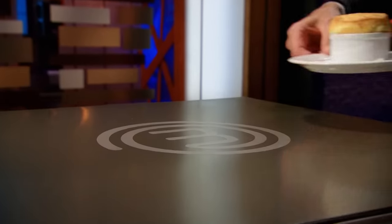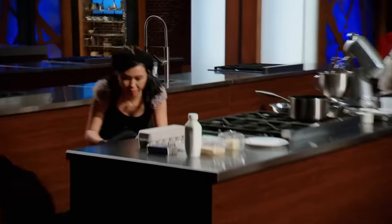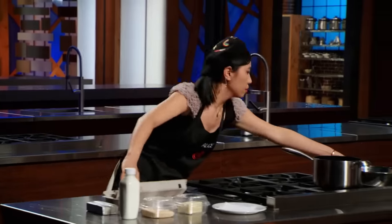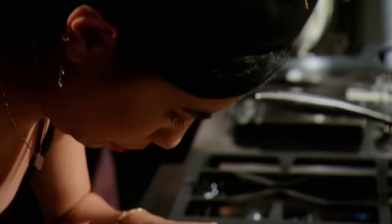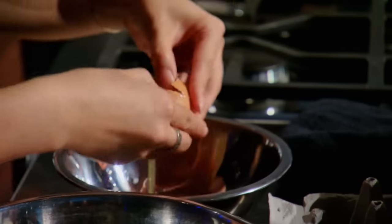This is one of the hardest egg dishes that you'll ever have to master: a delicate and savory cheese soufflé. Your time starts now! Come on guys! Let's go ladies! So many things can go wrong in a soufflé. Every step is critical. They only have three eggs, and the first step is they have to separate them — the whites from the yolks. They cannot break those yolks and contaminate the egg white, otherwise those egg whites just won't whip.